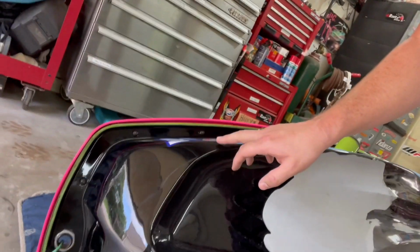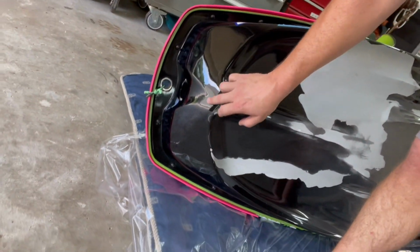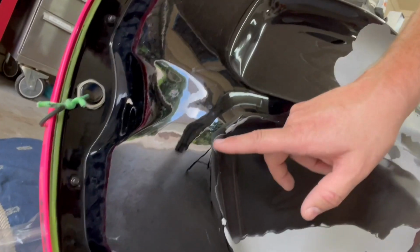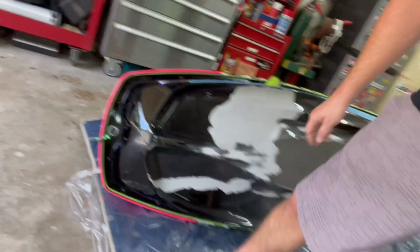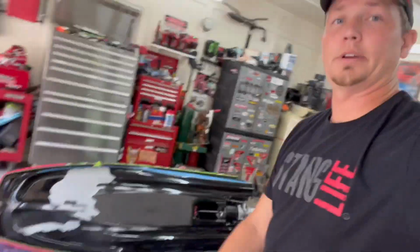I gotta finish the tape line up here. How I'm wanting to go with that, because it did peel all the way up to right there, just over the lip. So we're gonna have to retape that, but that's what we're doing right now, so cool.